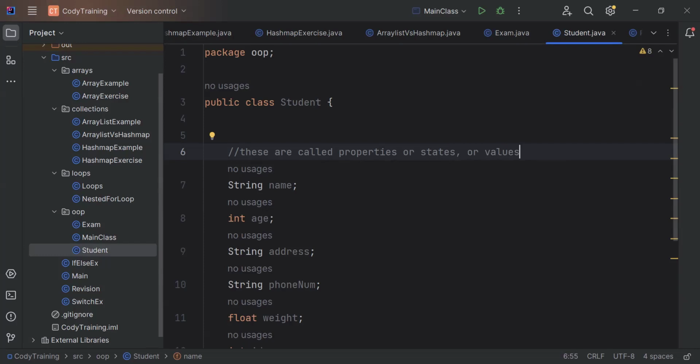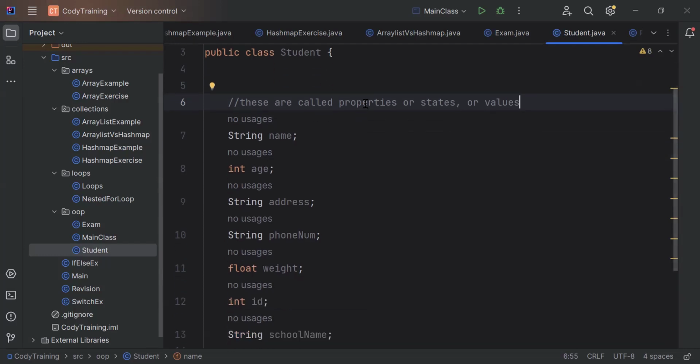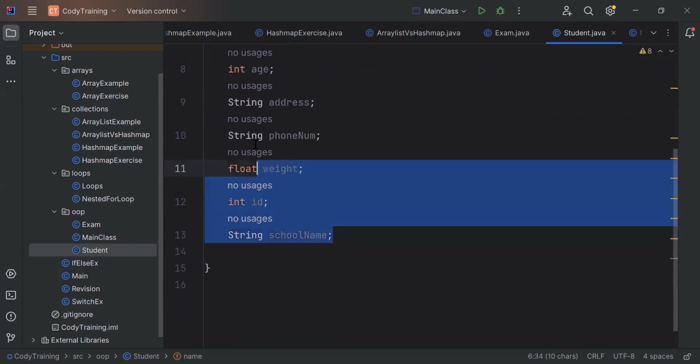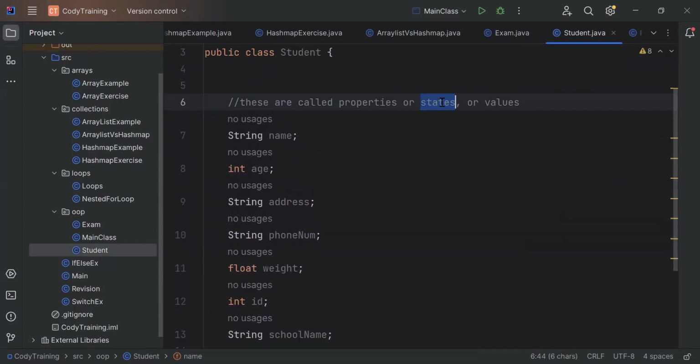It can be called by many expressions, but the most common is properties. So these are properties or states.